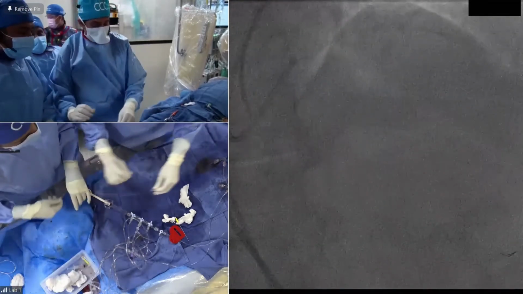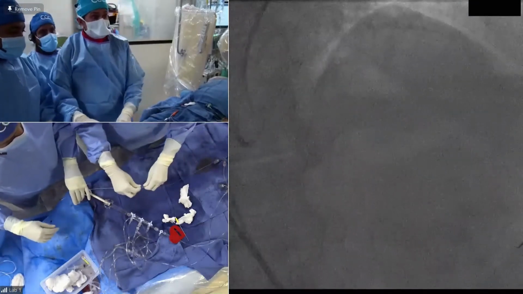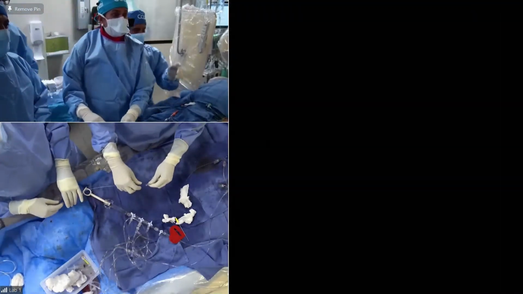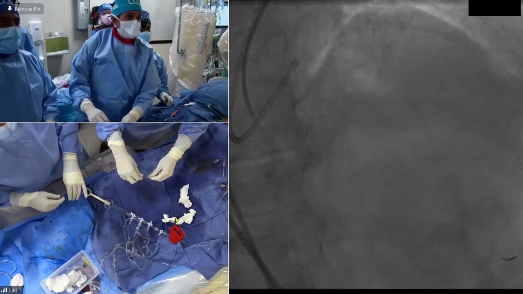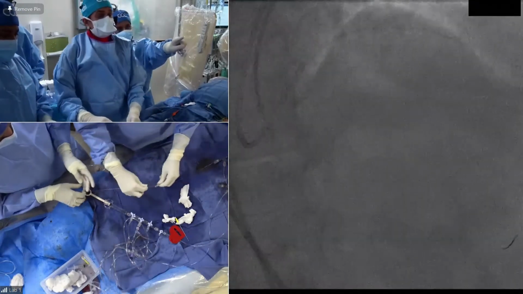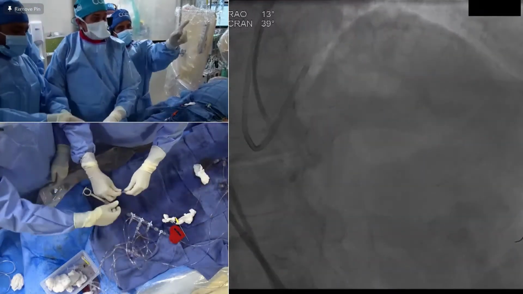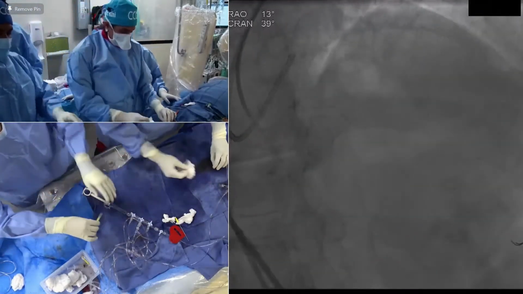Very good. Was there any thought of just ballooning there and seeing what your initial balloon did? I mean, the crossing balloons are so good nowadays. It's not usually a heavily calcified area in the LAD. No, it is heavily calcified. Look at that. That's why we did the fluoro. Look at how heavily calcified it is. Go back, show them. Yeah. See this here? Tram track, entire vessel.